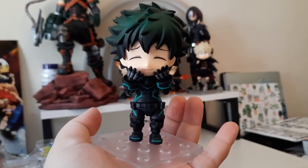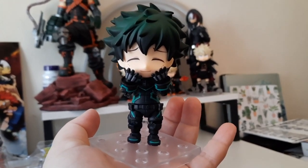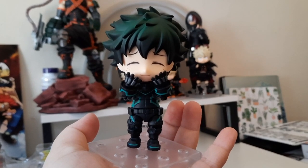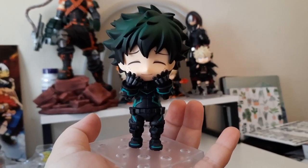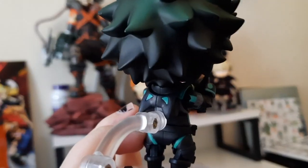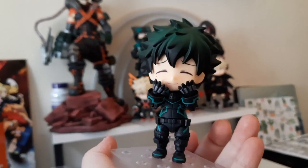I think I might just leave him like this, you know, not add the next faceplate or anything. This is what Deku's gonna look like, I guess. He's gonna look cute as hell. A little adorable baby boy. Ooh. Also on the back, I don't know if you can see, but you can see his little hood. So cute. Cute little baby.